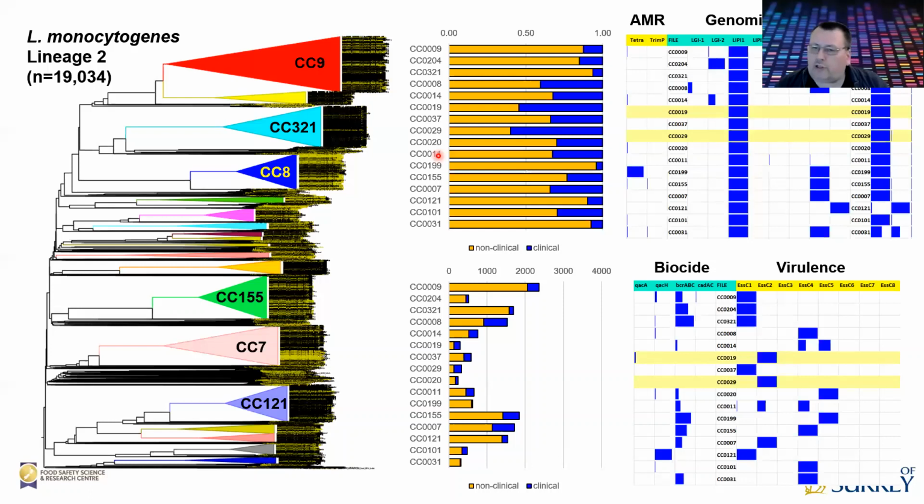Now, I can understand for industry, again, that may be a little bit sensitive, that they don't want to send their samples away, but I'm sure they can find ways of making it all confidential and not having any data, because the sequencing itself doesn't contain any data, it's just reads. It's very difficult to abuse that if you don't have any of the metadata. And it's the metadata where the power really is. So I would say that SMEs can actually do it. They may have to work together, maybe with ones which are not competing in the same sector. So again, you don't have this problem of information leaking out.